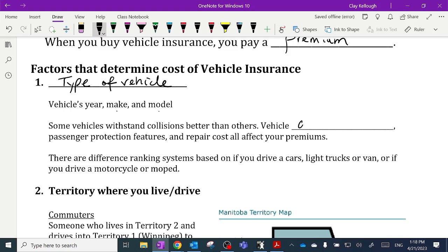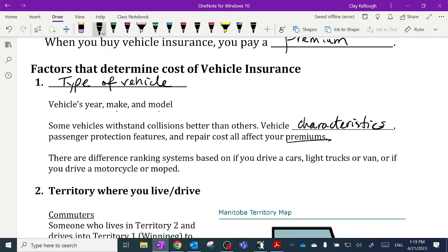So the vehicle characteristics, right? Should put an S on that. There. The vehicle characteristics are kind of the main thing that they base how much they're going to charge you for insurance. Like, is it a vehicle that would be easily damaged in a collision? Is it a vehicle where when it is damaged in a collision, it's got very expensive parts that need replacing, whereas some vehicles have cheaper parts that need replacing? All of that gets factored into how much you're paying for your premium for your insurance.